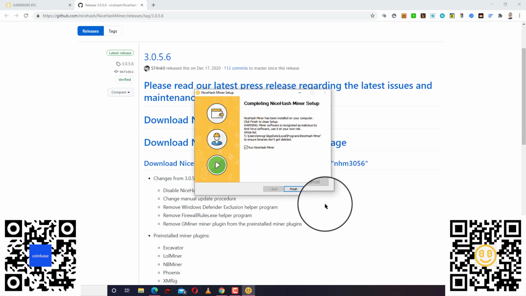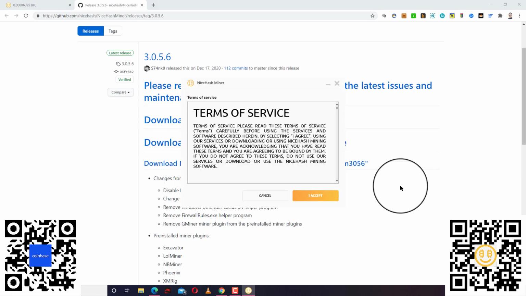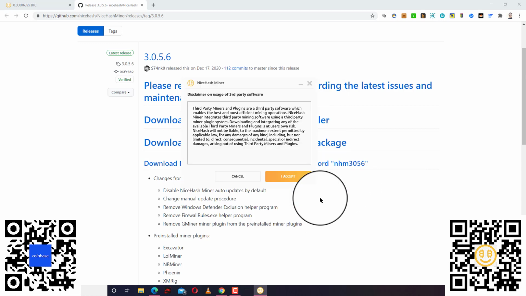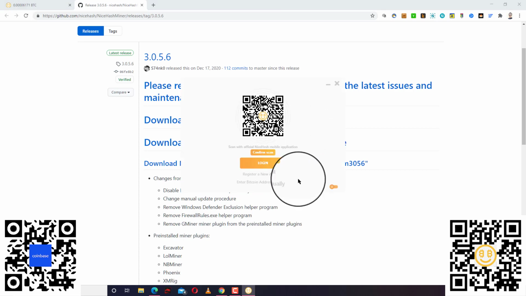Now, before you run this, you need to make sure that you are logged in as an administrator. Otherwise it's going to give you a little error and you're not going to make as much money from your processing because it's not able to unlock all the cores. So you basically got to accept everything, and you'll want to scan this with the mobile application to link it to your wallet. That is obviously advised because you want all the money to get paid to the account that you created. They make this really easy if you are using their own wallet system. Or if you know what your wallet is, you can go ahead and put that information in there already. Now, if you don't know, of course, you create the wallet, log in, secure your account, and then proceed from there.